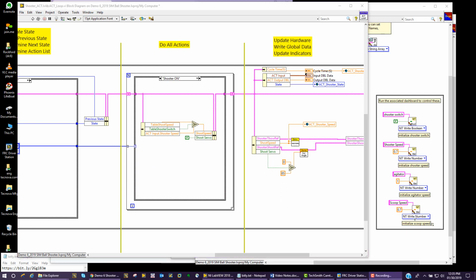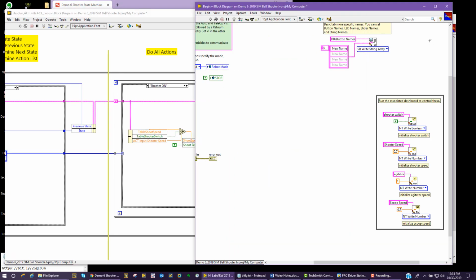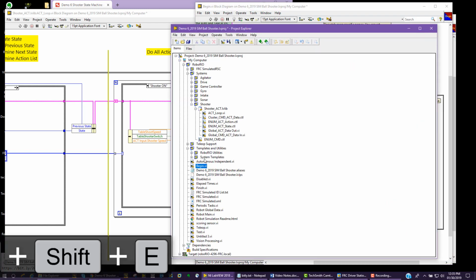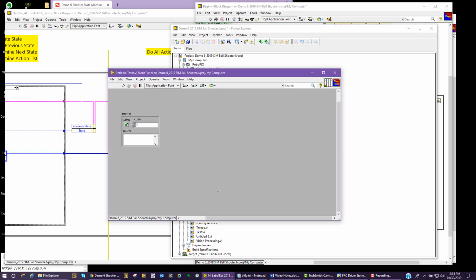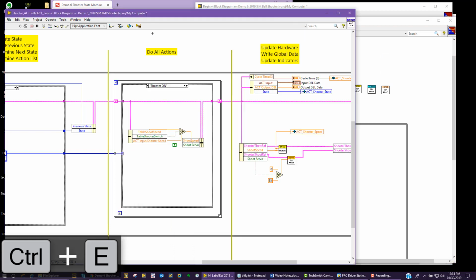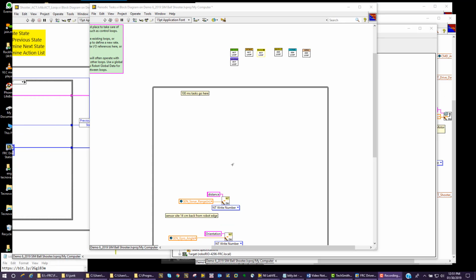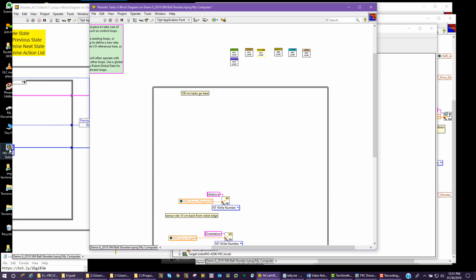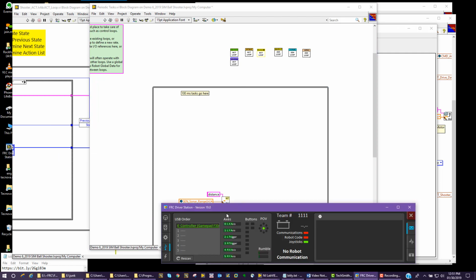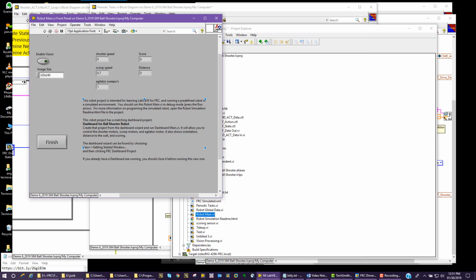Okay, so we have actuator loop icon, and we need to go find our time tasks. So I'm going to go to project and find time tasks or periodic tasks, and we're going to add that to our other actuator loops and sensor loops. Okay, let's test our code. Let's bring up our driver station and then open our robot main and run it.